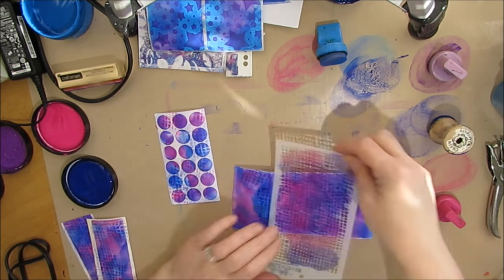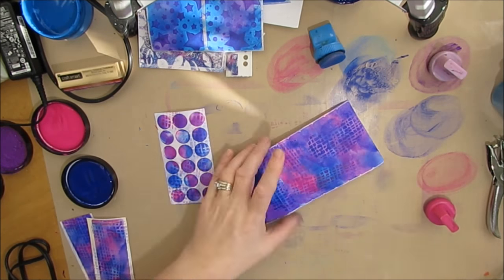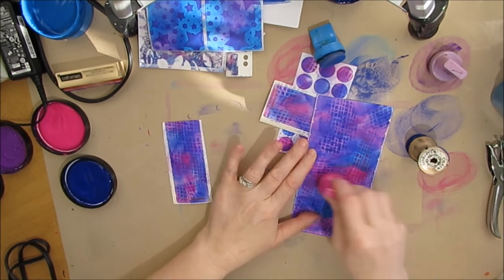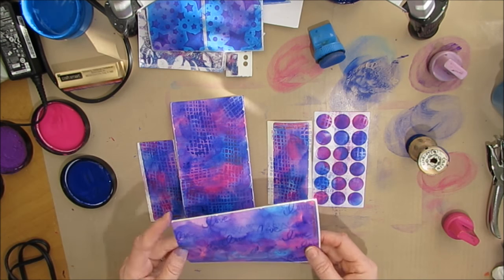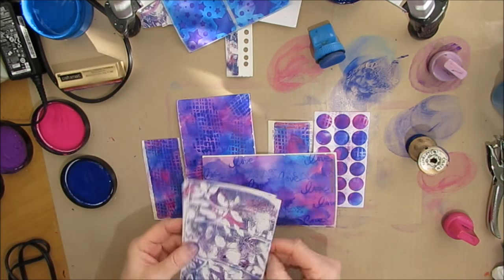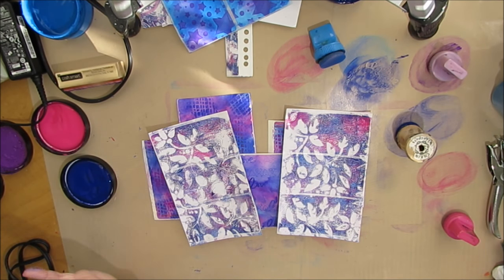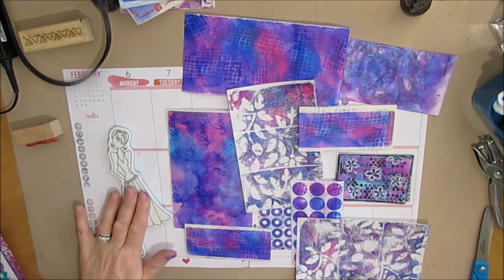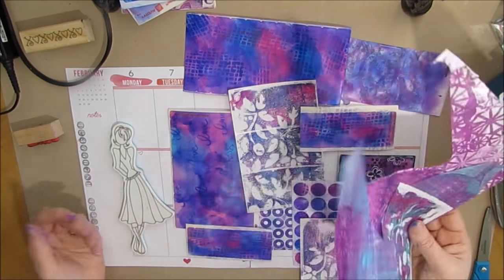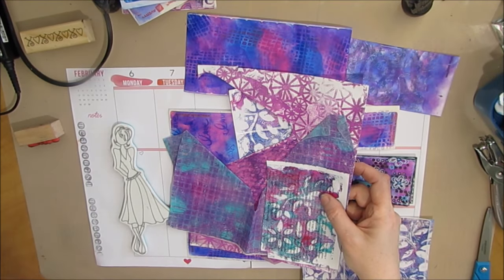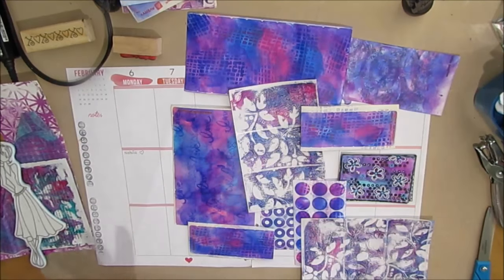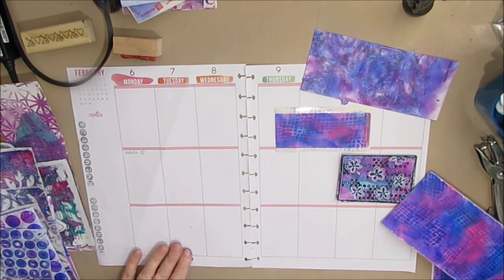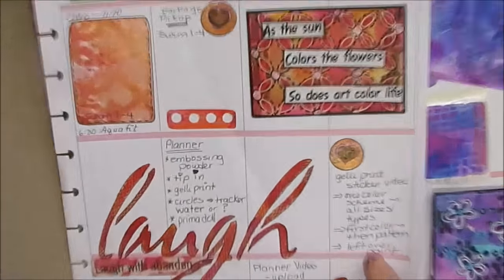Now all the stickers you see here in this color scheme, I don't use all that on this planner page. But it's nice to have the array available to you when you are planning. I'm kind of torn between doing it ahead and doing it right before. Because if you do it right before, then you know exactly what theme and where you're going. If you do it ahead, you may or may not like it. So once those were all dry, I looked at my supplies and decided what am I going to do? And I grabbed out my Julie Nutting doll, which my plan was to grab some jelly prints that you see there and paper piece onto that doll.